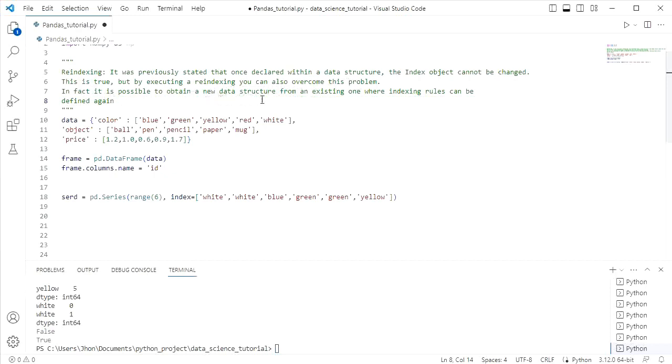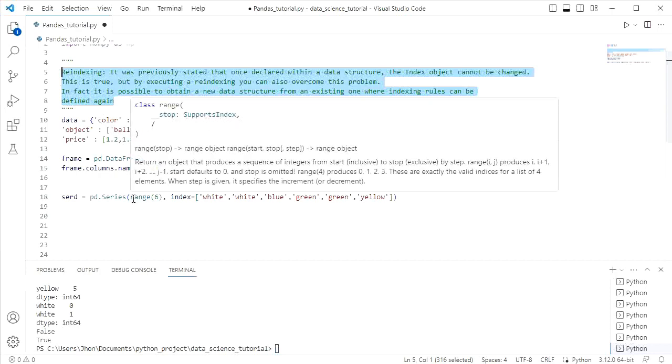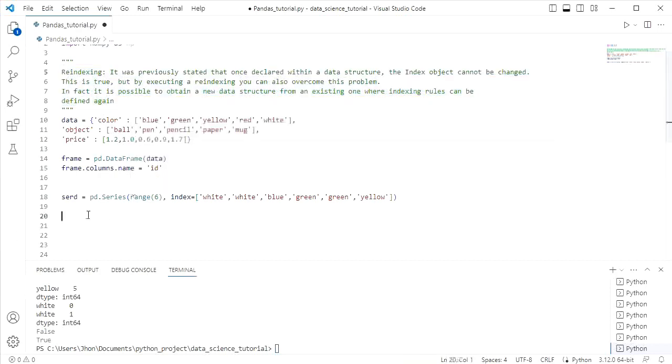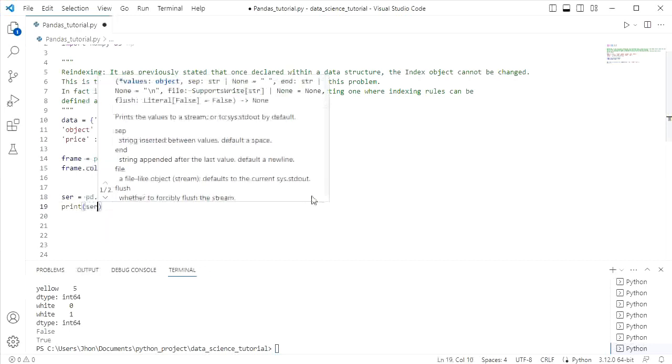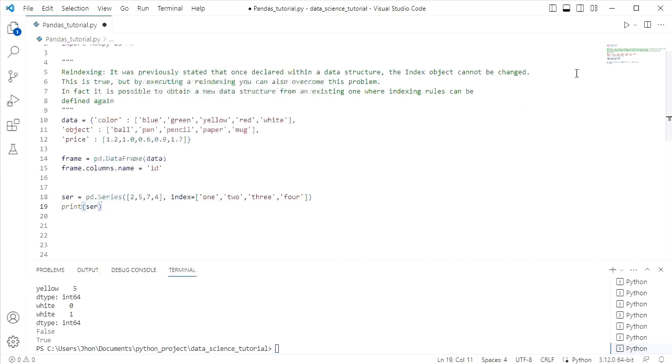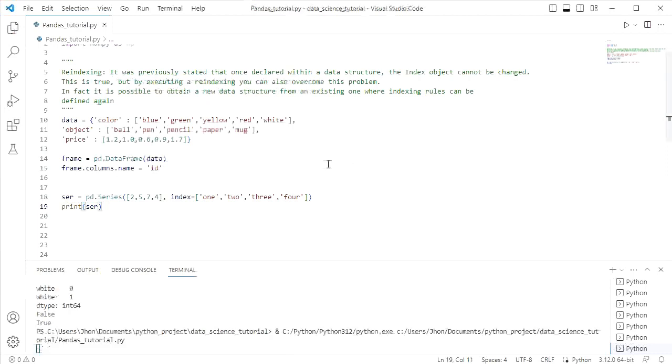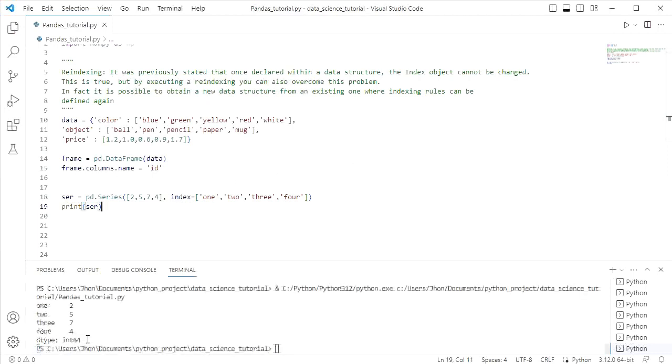In fact, it is possible to obtain a new data structure from an existing one where indexing rules can be defined again. Now you can see here the reindexed series.